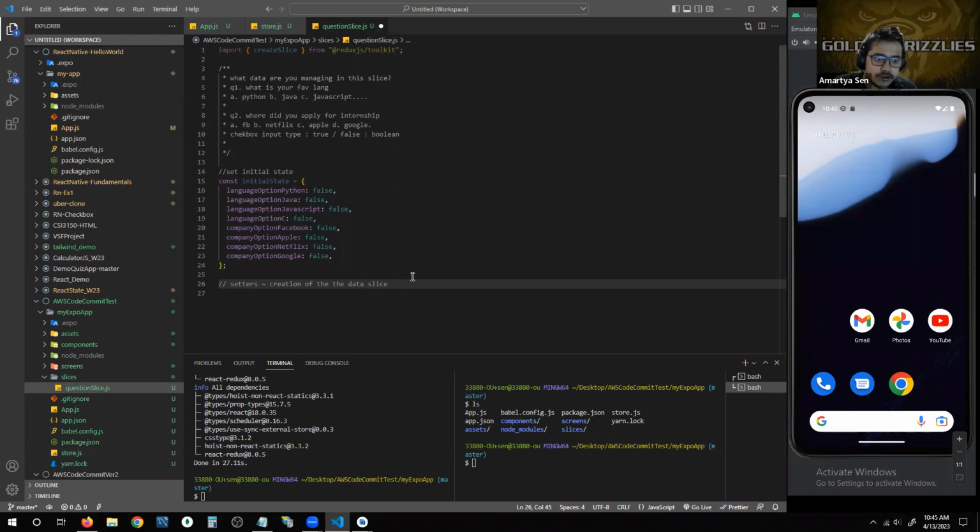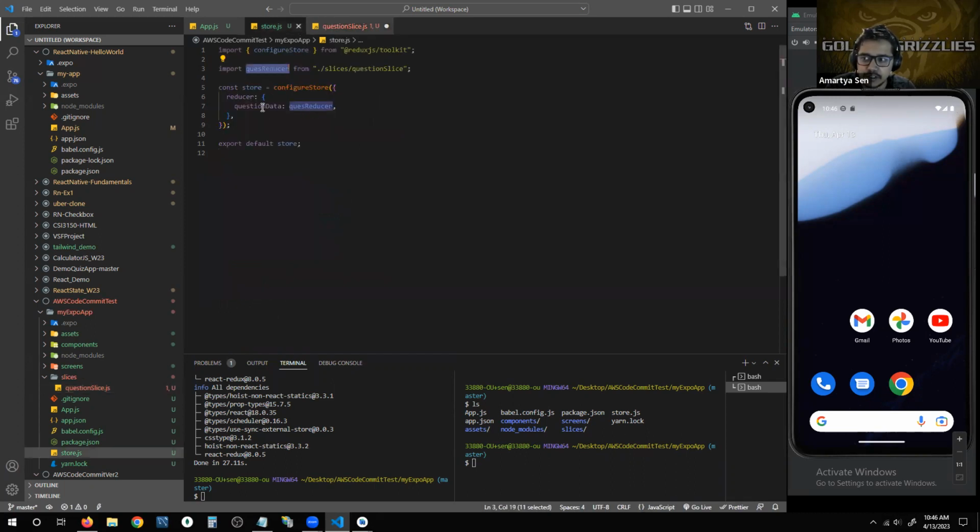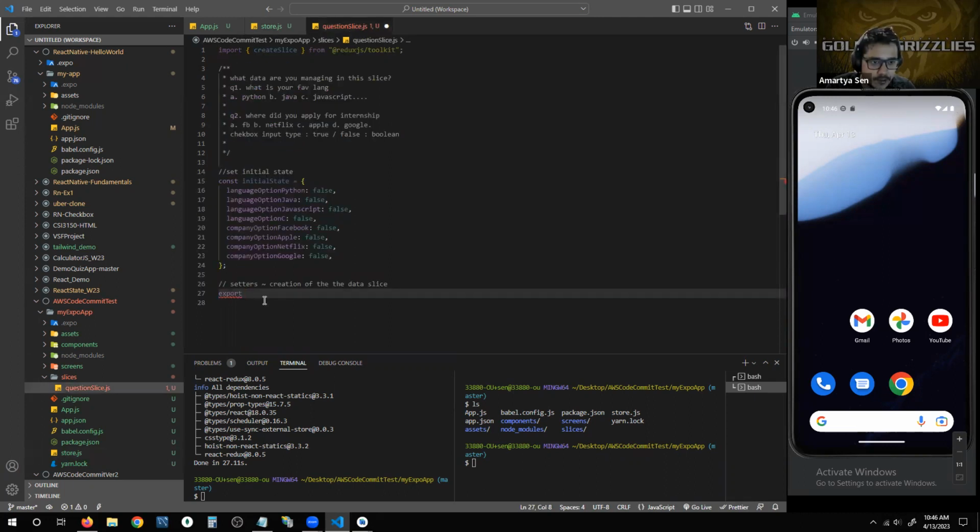Okay. So in order to do that, we know that we had imported this here in order to create our slice. So we will be finally making use of this. And then as we create our slices, we are also going to create our setters. All right. So the first thing that we are going to do is set up the export statement, because remember, this slice that we will create needs to be imported here. We have an import statement here, so we need to have an export statement.